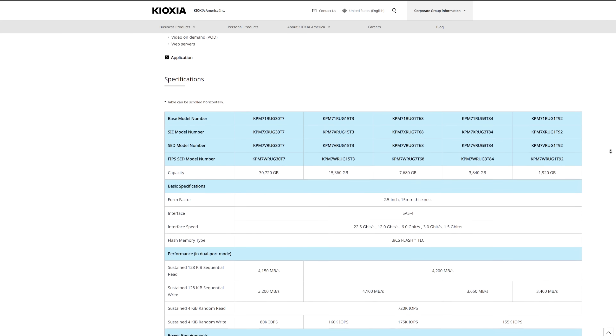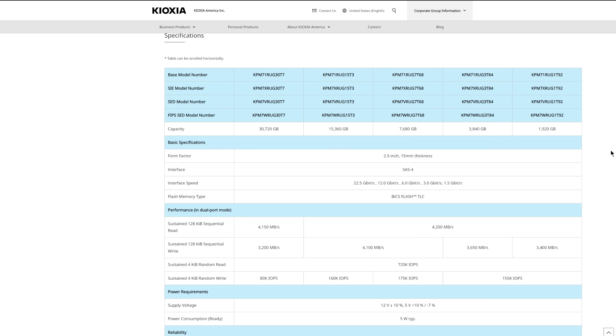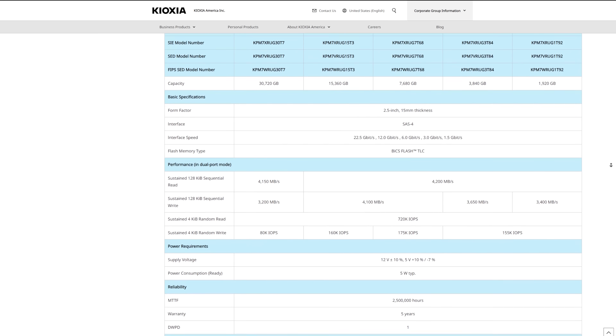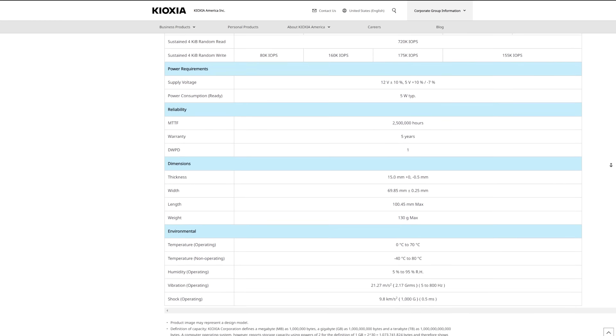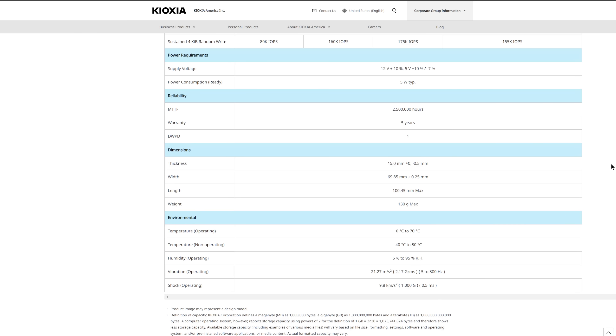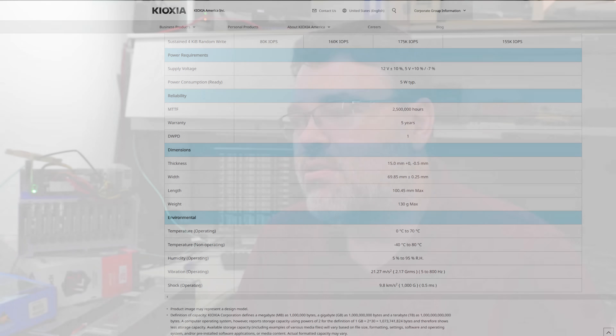You've got an old server — it was three, four, five years old — that you had 10,000 or 15,000 RPM two-and-a-half inch hard drives in it. It is an insane upgrade to replace those mechanical hard drives with high performance SAS flash. And for the enterprise market, the SAS flash drives aren't as fast as NVMe and don't have all the NVMe features, but in terms of easy upgrade path, that is a winning product for existing enterprise solutions.